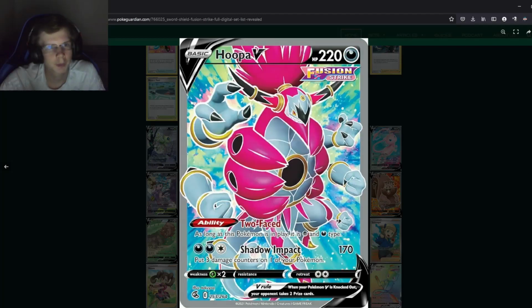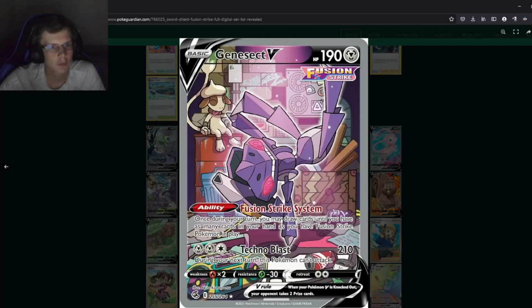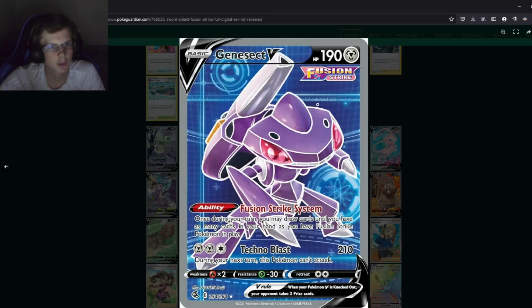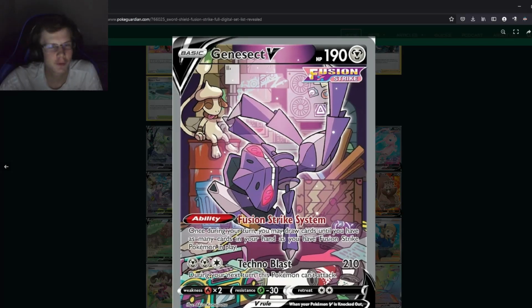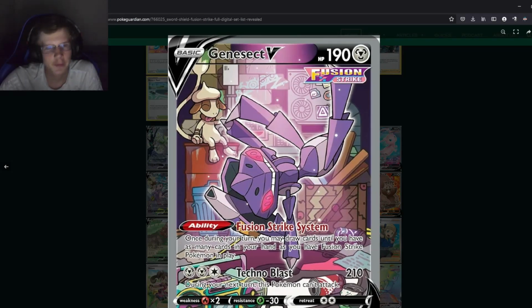Okay. Got Hope V, Full Art, Insect. That's pretty cool. I like the background. That's alright. I mean, another Smirgle. What's up with Smirgle, man? Why are they in every Full Art, man? Freaking photobombing the main Pokemon, dude.